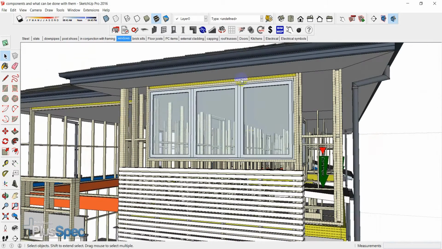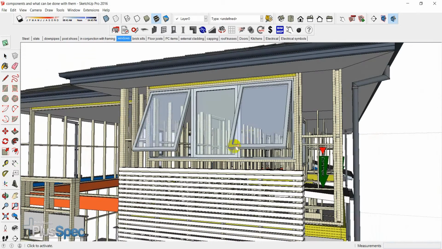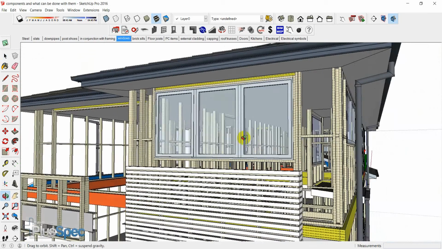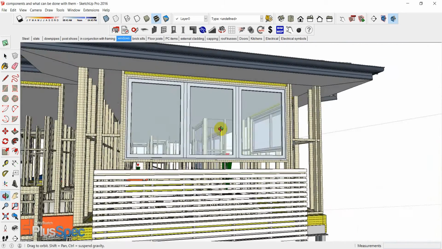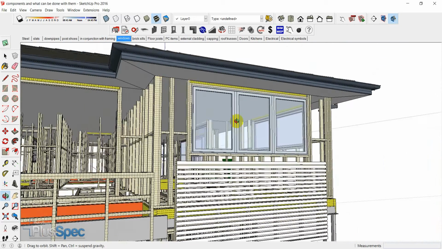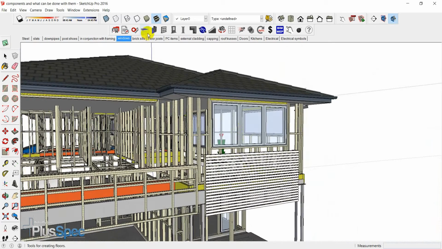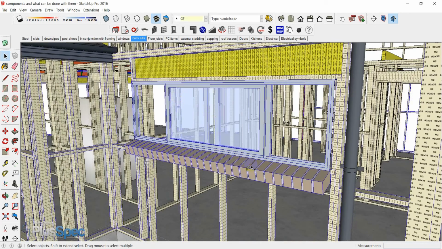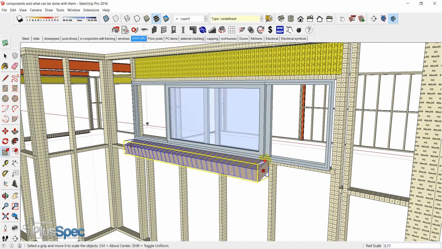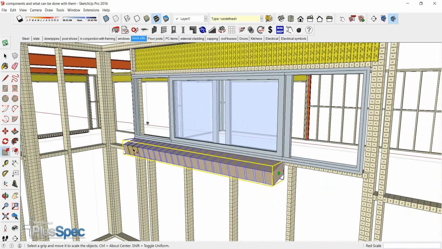Now these windows can actually work the way they would in real life. Okay. They can be scaled left and right and up and down, and we create scripts to do this, yet you can make these components yourself. Brick sills, as I mentioned before. Things like this, we need to be able to change these brick sills and have them automatically work to suit different areas and sizes.